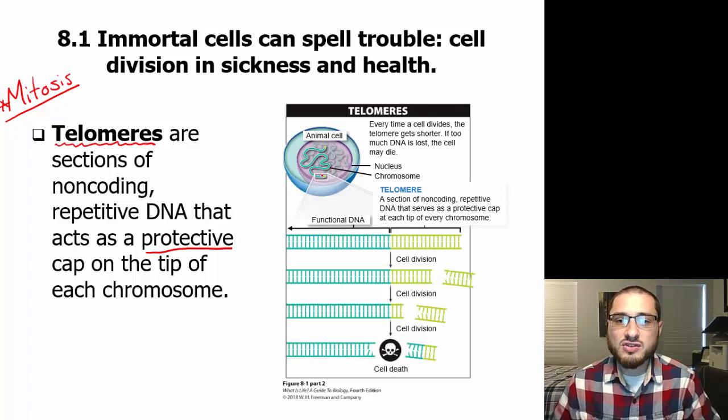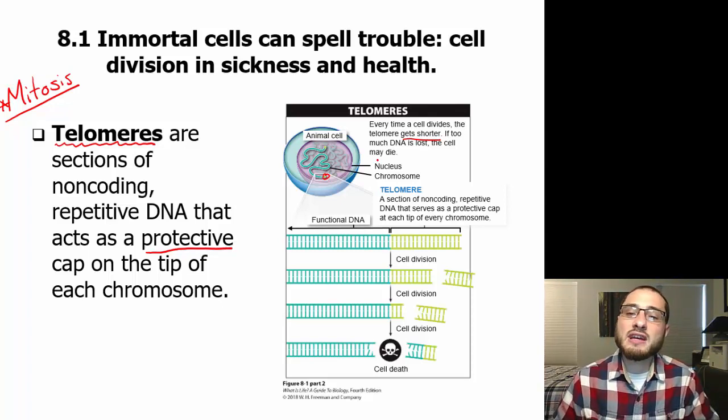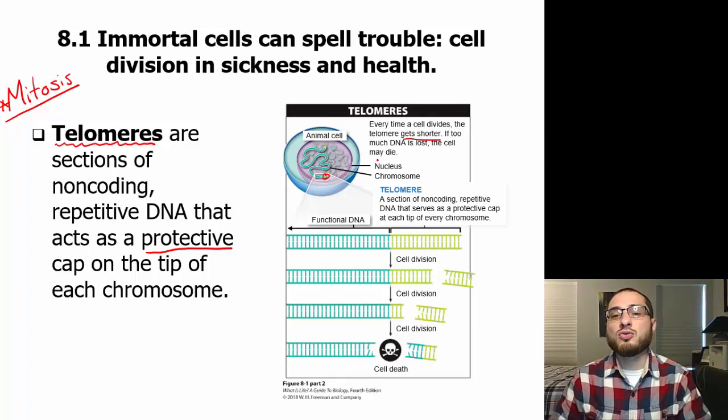So if you look at this chromosome right here, there is a little tip to it, and that is a telomere. Now, every time a cell divides, the telomere happens to get shorter. So it gets shorter each time it divides, and if too much DNA is lost, the cell may eventually die. So, we're constantly creating new cells. We're using mitosis to divide and multiply to make more and more cells, but over time these cells do age and the telomeres start to be lost, and the DNA gets lost, so there's no more cap to that.